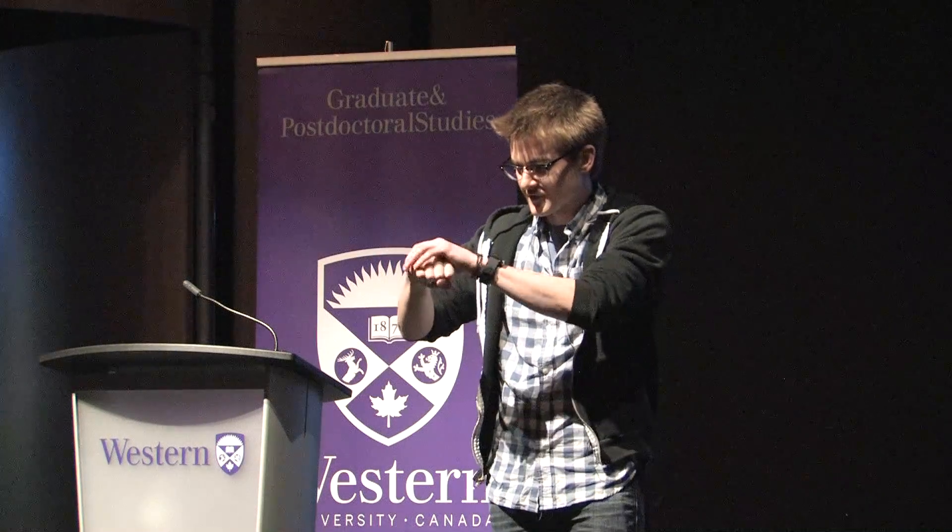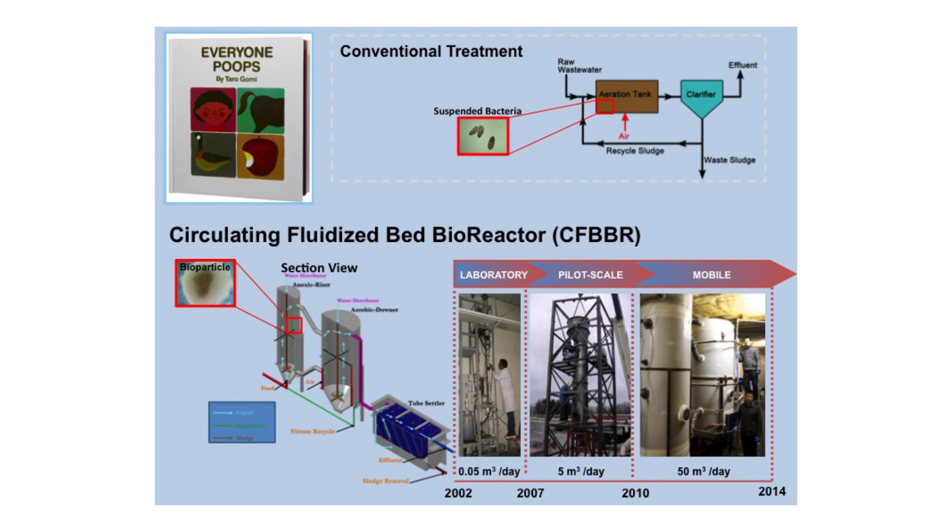We operate them in very much the same way that conventional systems work, but with a twist. Instead of having the bacteria swimming in our reactor, we provide a very small surface for the bacteria to grow on — shown here growing on a lava rock. Then, using pumps, we suspend the bacteria inside our reactor. Because the bacteria are grown on these lava rocks, they can get much larger than they could by swimming. As a result, they have a larger appetite and remove more waste. In fact, lab and pilot scale studies with our technology have shown that we can significantly reduce the size of the reactor needed to treat the same volume of water.